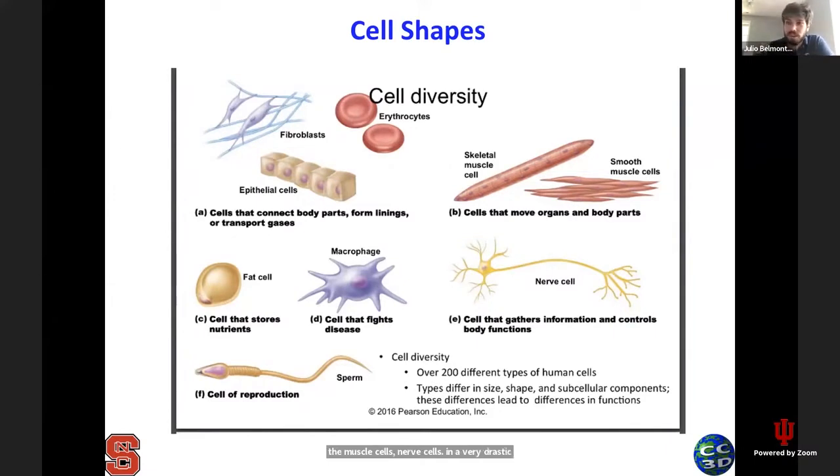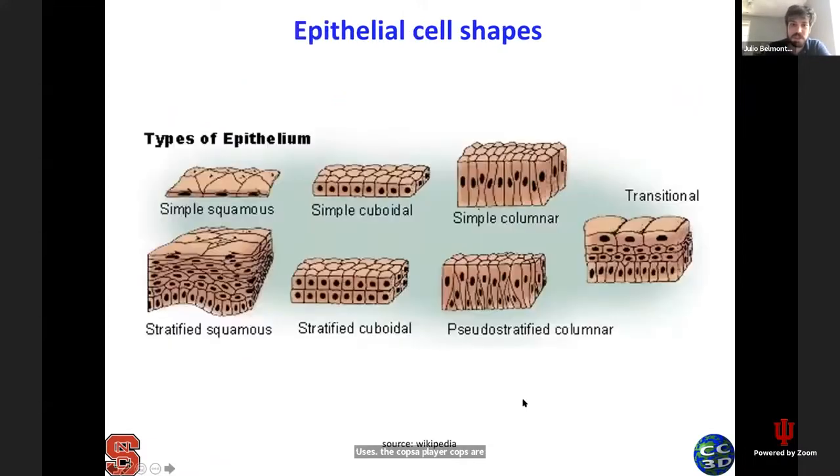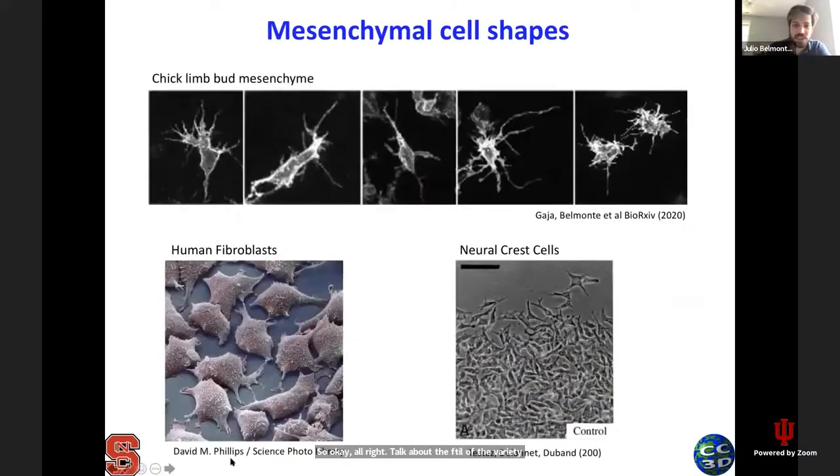So, given the variety of cell shapes, you may ask, okay, how can we model those things, or to some extent, in CompuCell, using the CompuCell player, CompuCell simulations. Okay. So, I already talked about the variety of epithelial cell shapes, and the mesenchymal cells. They're regular, but they can be irregular; there are different types of regularity.